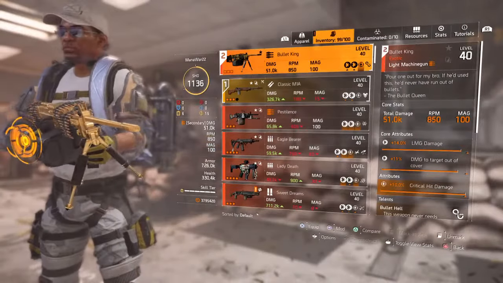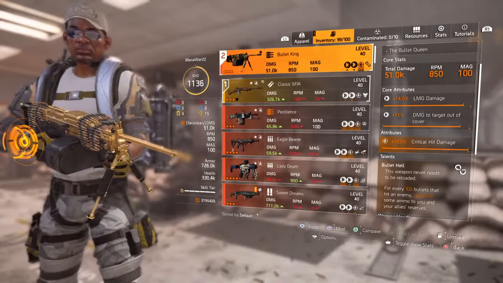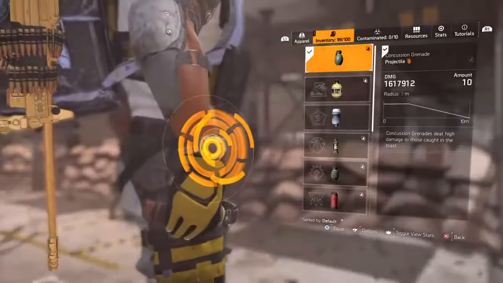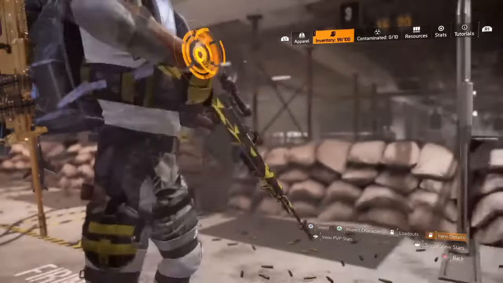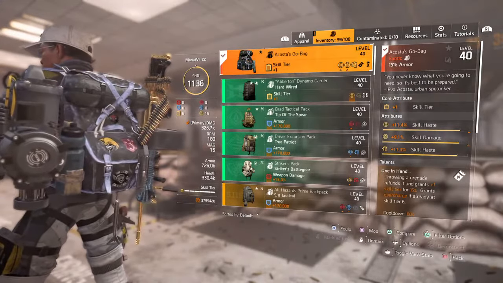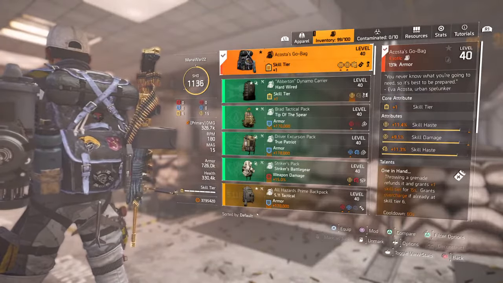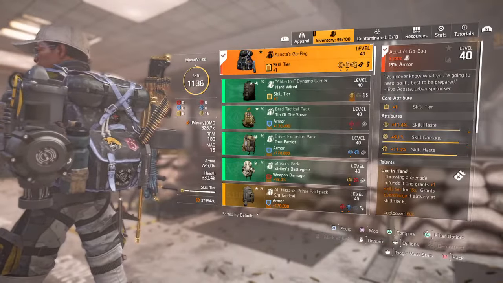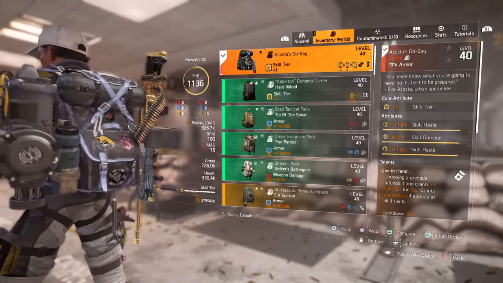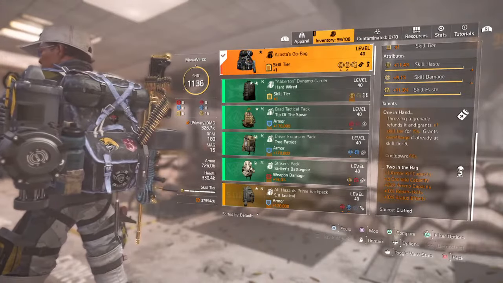I also use the Bullet King with 40% LMG damage, 11% damage to target out of cover, and 10% critical damage. I use the concussion grenade because I use the exotic backpack, the Custer's Go Bag, and the talent on that is One in Hand. Throwing a grenade refunds it and grants +1 skill tier for 15 seconds. Grants overcharge if already at skill tier 6. So this bag goes well with this build.